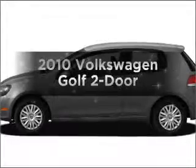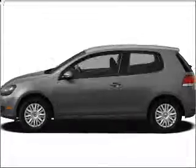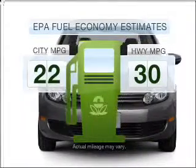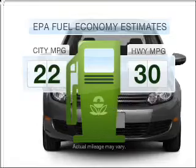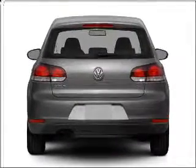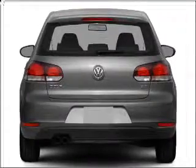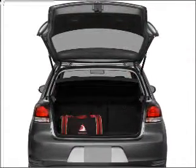Get noticed in this 2010 Volkswagen Golf. This is the set of wheels you've been looking for. Low emissions and good fuel economy offered in this vehicle are important to you and the environment. With a reliable engine connected to a manual transmission that will keep you in touch with your vehicle, the anti-lock braking system will help deliver you safely to your destination.